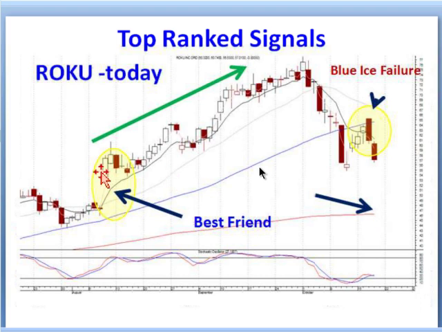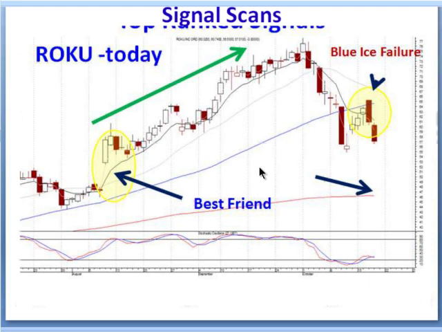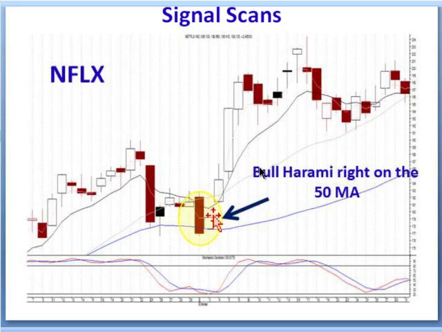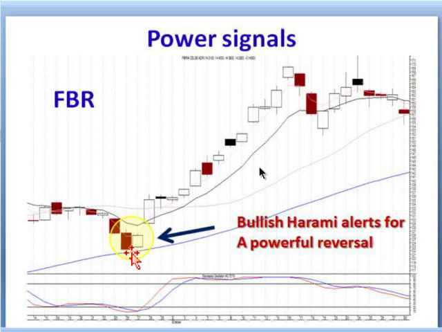Notice how the uptrend started here on Roku. Again, there's your doji gap up, your best friend that started the uptrend. So these scans find the best trades. There's a bullish Harami, and if we know what a bullish Harami tells us, which is basically that the selling has stopped and they gap it up the next day, what would that tell us about the 50-day moving average? They weren't selling it here, they were buying here. So anytime we see that setup, it becomes a very high probability trade setup that the bulls have taken control.